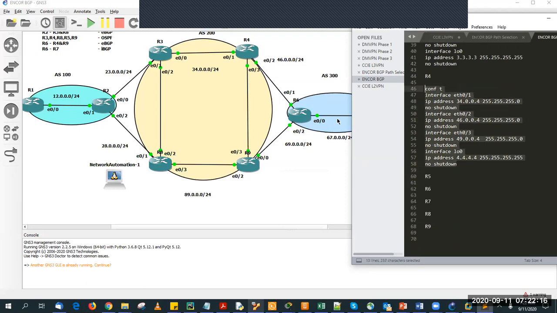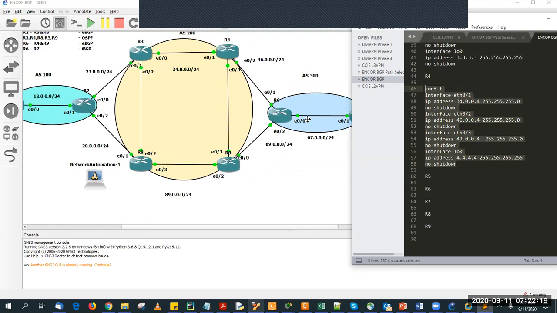Now R5. Where is R5? We don't have R5, R6 directly.